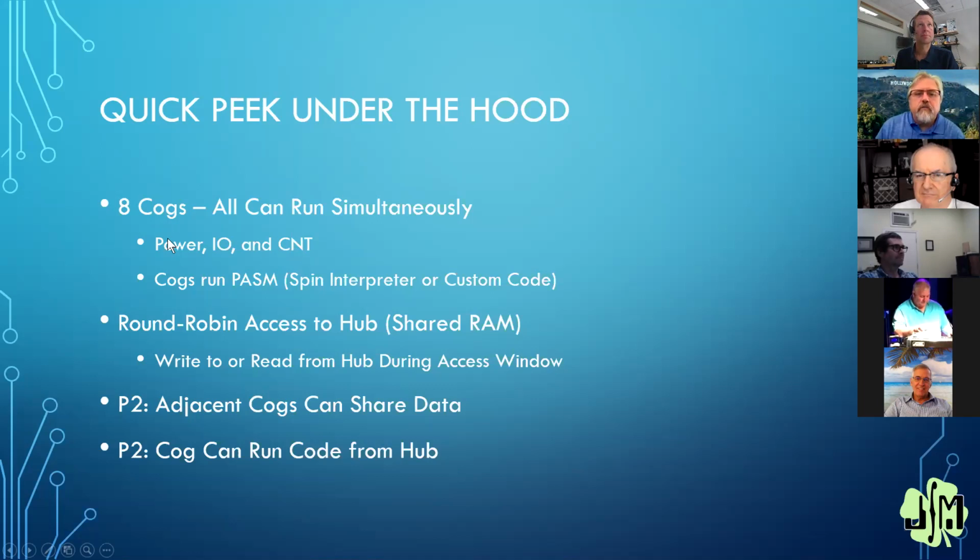What they get shared with is, each cog is connected to power, so reset and power in the system, the IO groups, and a really cool piece of tech called the system counter. This is a register that updates itself on every clock tick. It's immensely useful. The cogs run assembly.